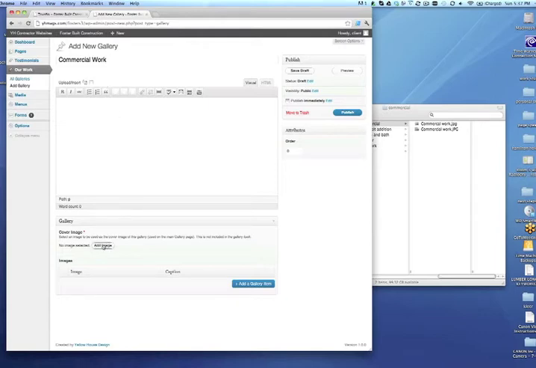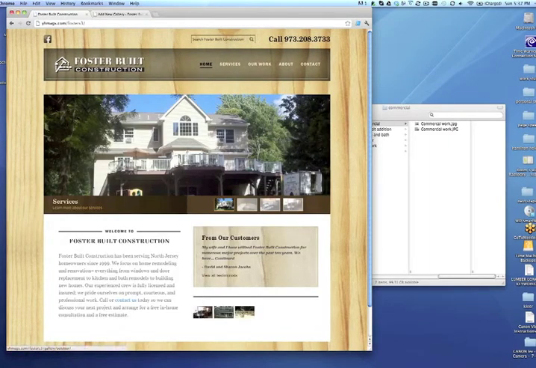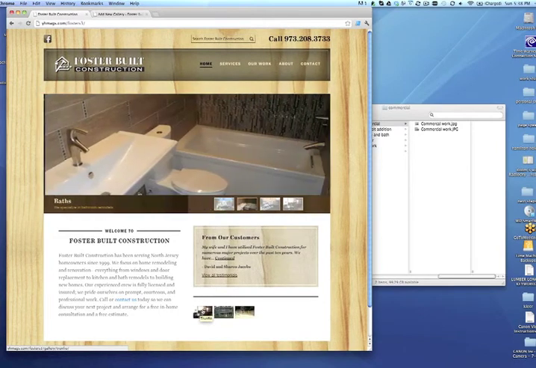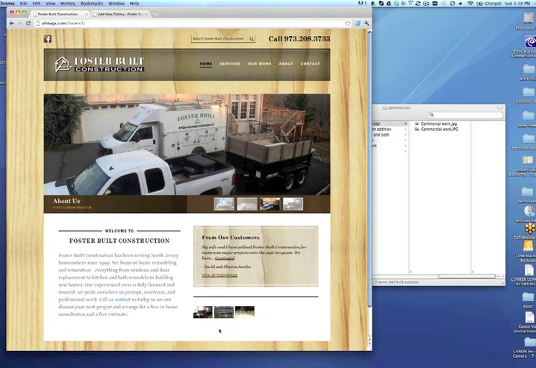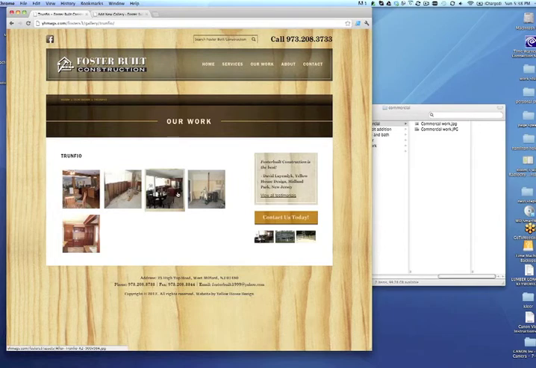So here again, we're going to add a cover image, a thumbnail, and where you'll see those thumbnails, you'll see them again back here where it's the first image. We also have these throughout the website. So if, let's say, I was back on the home page and I take a look here, you'll see that it added the Trunfio gallery here, the thumbnail. That's why you want to add an after shot here, so that if photos show up in other places, you don't want people thinking the before work represents your work. You want to show the finished work. So even if I were to click here, it would bring me straight to this gallery.